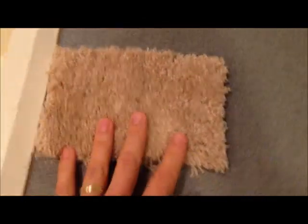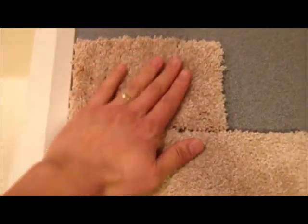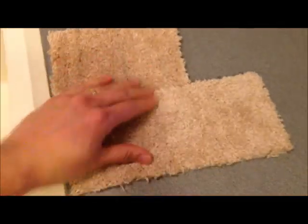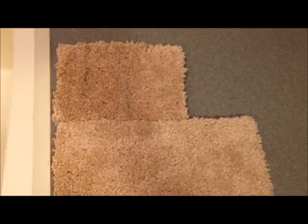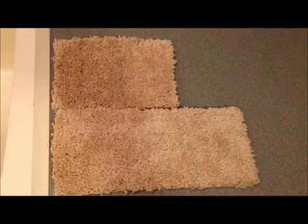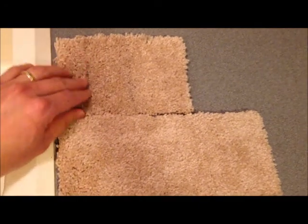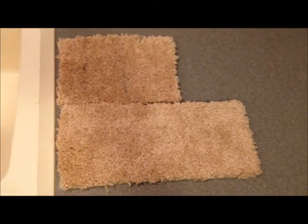Everything organic came out after water and a little bit of copper cleaner. Comparing it to the original piece — this is still wet so it's a little dark — there's the original piece that's never seen anything, and there's the cleaned piece. You can still see a little bit of a line, but it looks remarkably good. Smart strand passed my tests — I didn't really expect the permanent marker to come out, so good job smart strand.